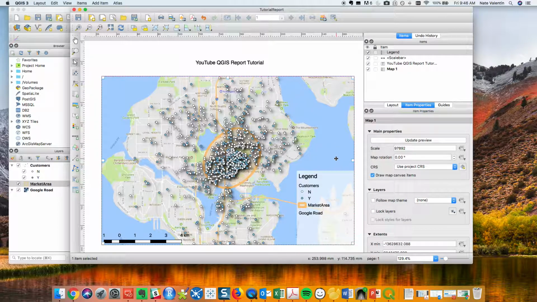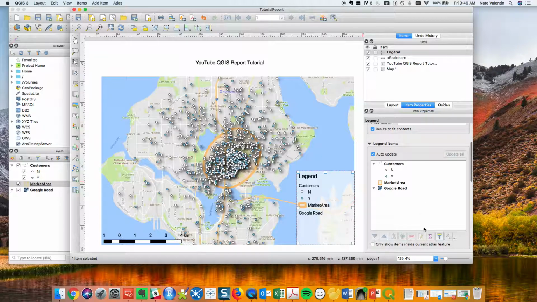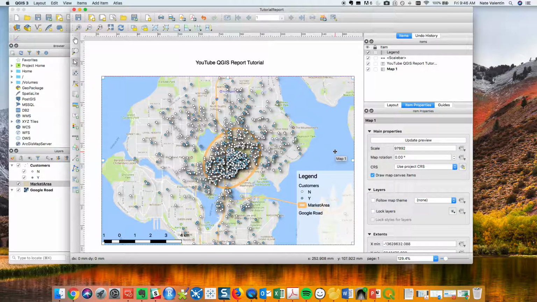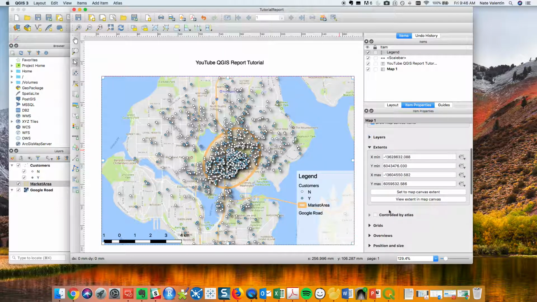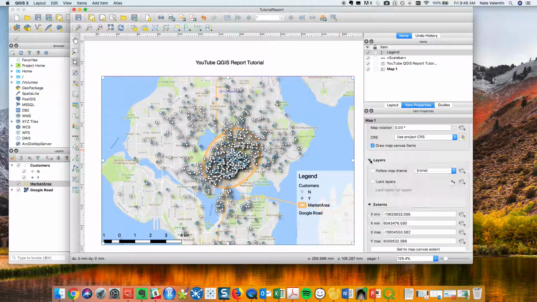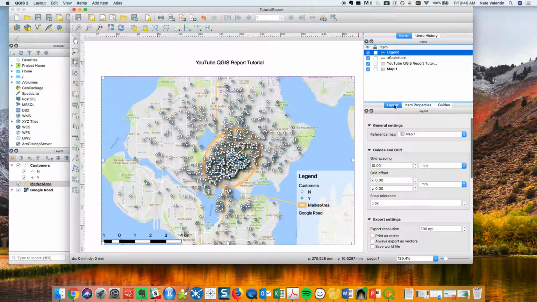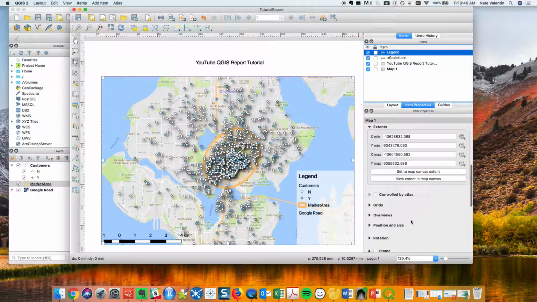So now what we're going to end up with is a map with a legend and a scale. And let's see right here. So far, it shows Google Road, which is a little bit annoying because you don't necessarily want people to see that. It shouldn't really matter to them. So what you can do is come into the legend and delete some of the layers that are actually shown. That's one thing that is cool to do, come in and customize what you're showing people.